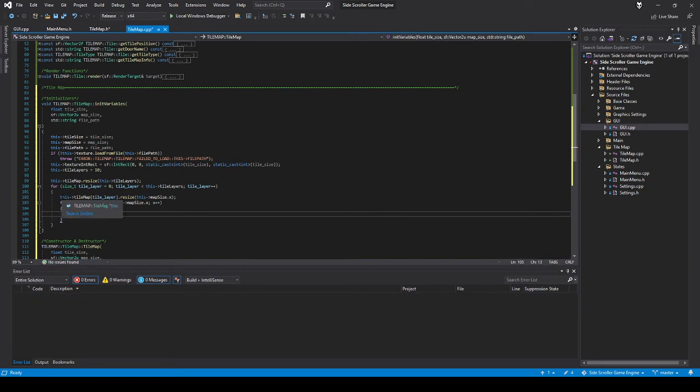And then this last one here, you'll do this, but you'll also do x like that. And now we're kind of on the inside. So now we have reserved space for the tile layers per X and per Y, based on the size of the entire tile map.